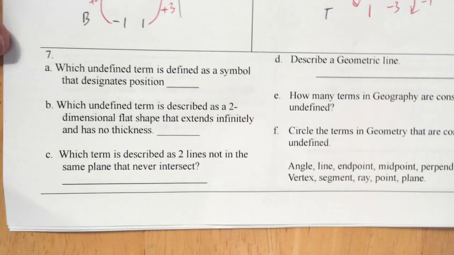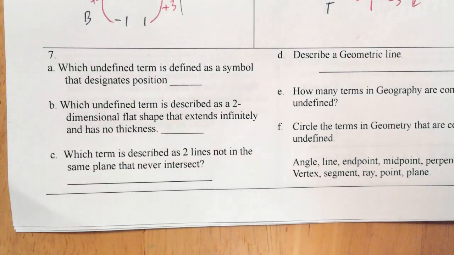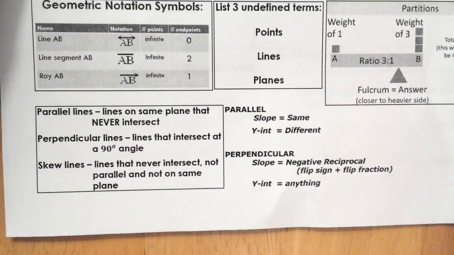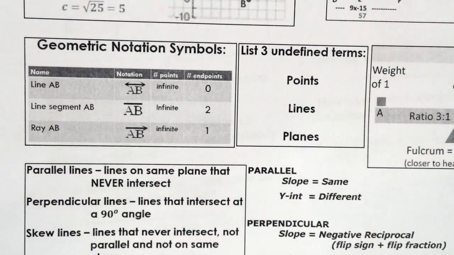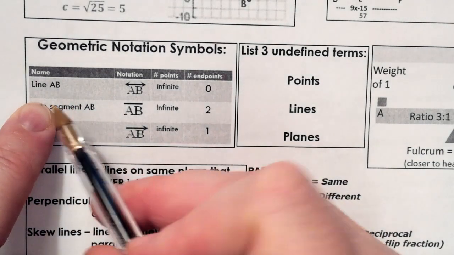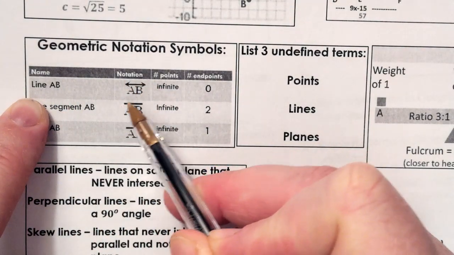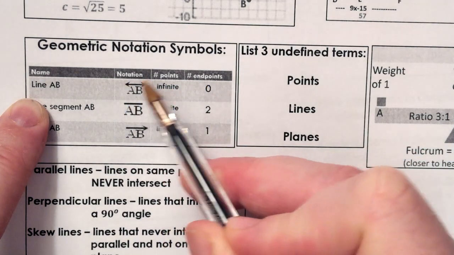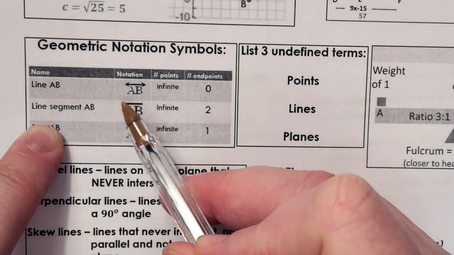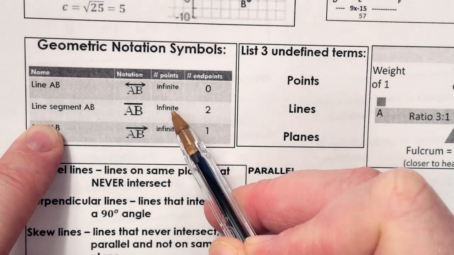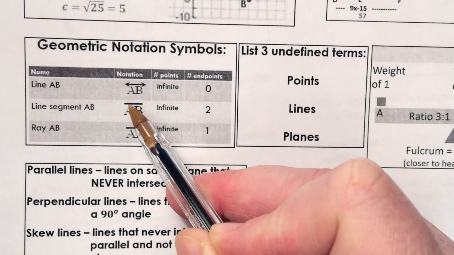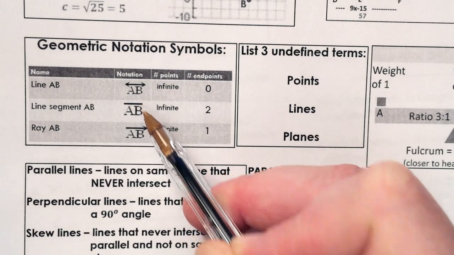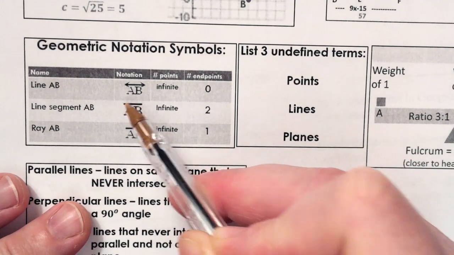Number 7. Ooh, vocabulary words. Let's think about the vocabulary words for a second. Let's get a little refresher here. Our vocabulary words are basically based off of this. We have a line, so it goes forever in either direction. There's an infinite amount of points and there are no endpoints. Line segment, you start at a point, you end at a point. We still have an infinite amount of points on here. It doesn't matter how many there are. They could be as big as planets or as small as a grain of sand. So there's an infinite amount of points, and there are 2 endpoints. There is a start and there's a finish.